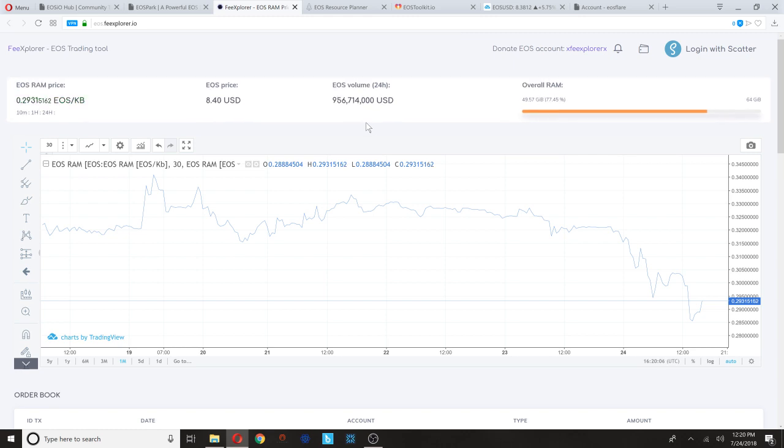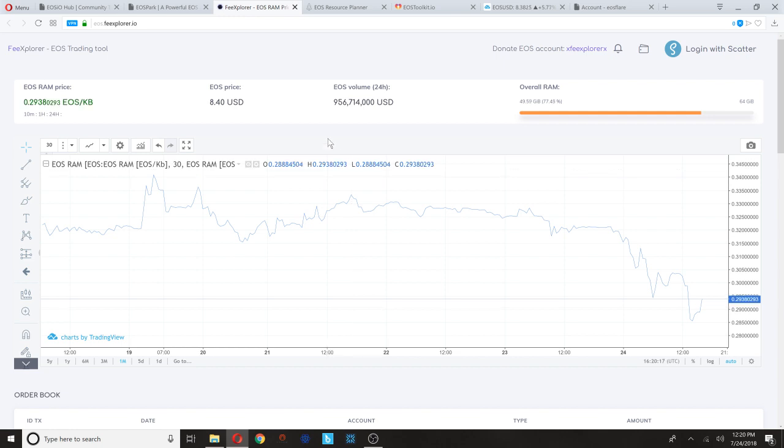So let's see how this may change, because there were some complaints when the RAM price was higher. And Dan Larimer did come out and message in the forums and suggest that the EOS RAM revenue be redistributed to the token holders that are staking EOS. Dan Larimer being the head developer for Block One that is putting out the EOS blockchain. So that's what he suggested in one of the forums. I think that's a pretty good idea, redistributing the revenue earned from the EOS RAM to all those that are staking EOS. It's a good idea.